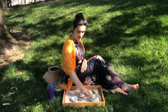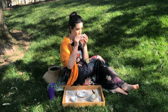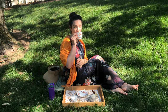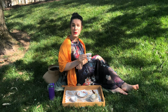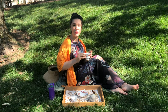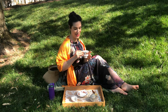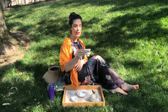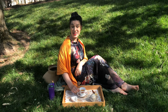So we'll pour out our tea, it's the same beautiful golden yellow color. Very similar scent and aroma to the second steeping. This one is almost smoother. Very, very silky, almost light flavors. But the tea opens up in the aftertaste. It's lovely. I don't know how many more infusions this one will go for, but it has certainly been a wonderful tea to get to know today.